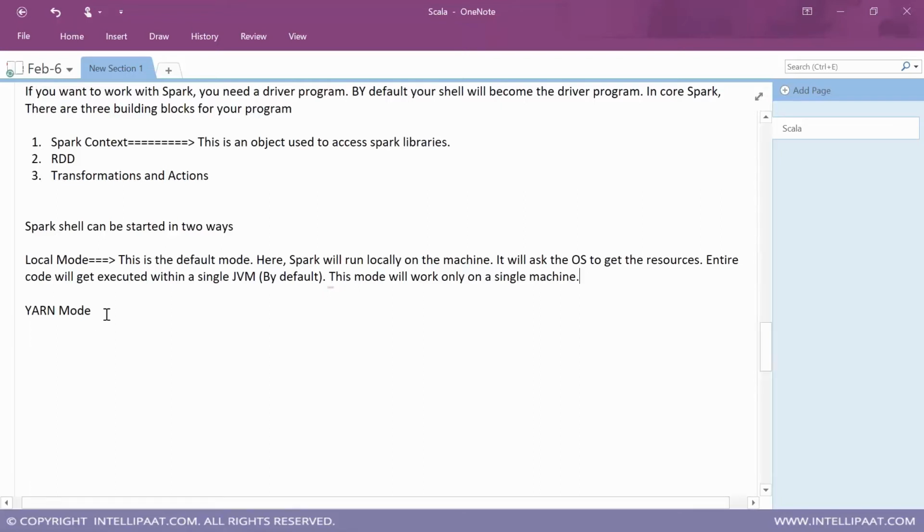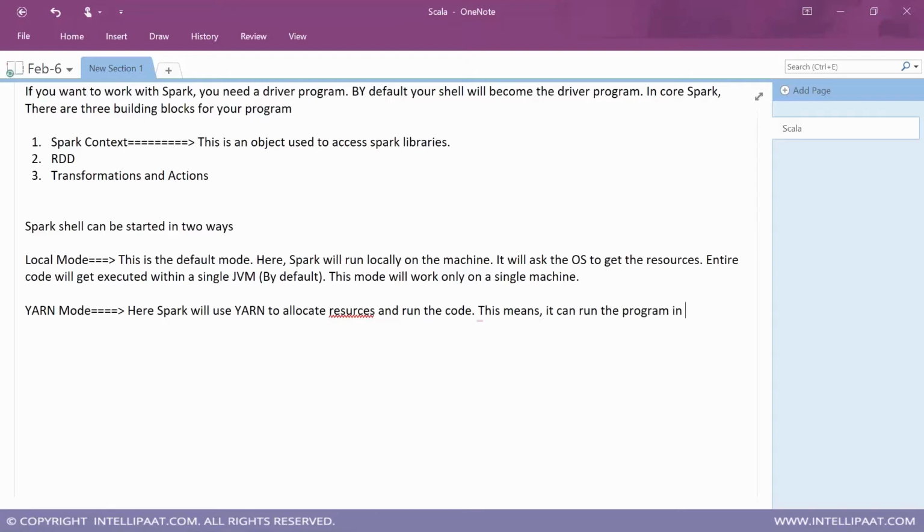What is the yarn mode? Here, Spark will use yarn to allocate resources and run the code. This means it can run the program in a cluster that is hundreds and thousands of machines, right?